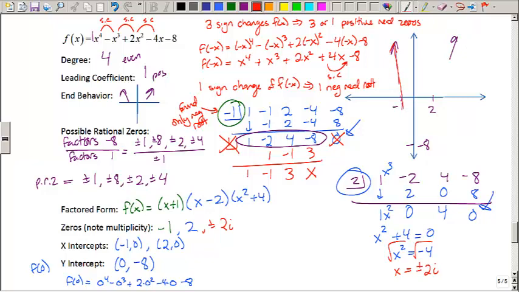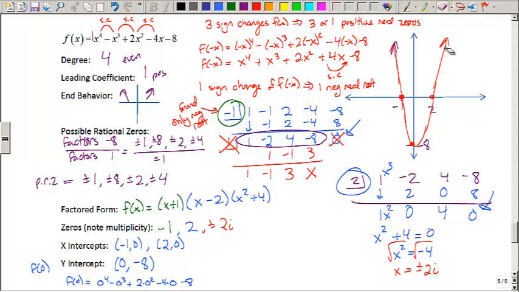At some point, I need to cross negative 8 as my y-intercept. Not sure exactly where it turns around. At 2, I'm going to cross my axis, and then I'm going to go up forever. Notice that my end behavior and my zeros matched up, including their multiplicity.